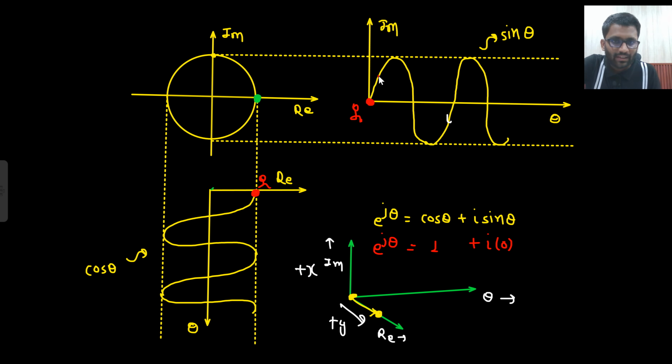Now let's just say I start walking. If I start walking, I reach here. If on the imaginary axis I reach here, that means on the real axis I will reach somewhere here. So what did you get to know? That on the real axis I am now somewhere here.